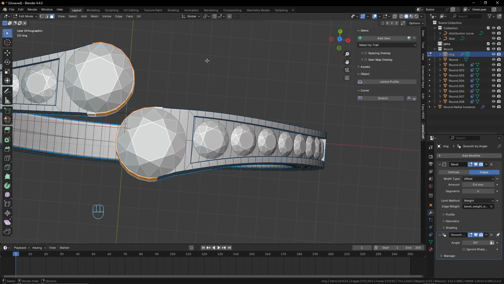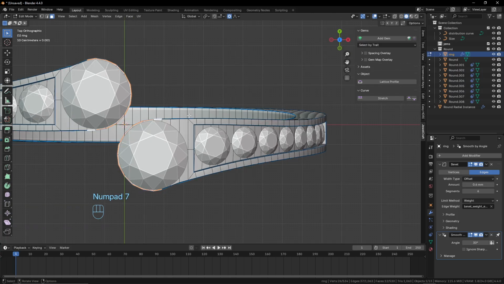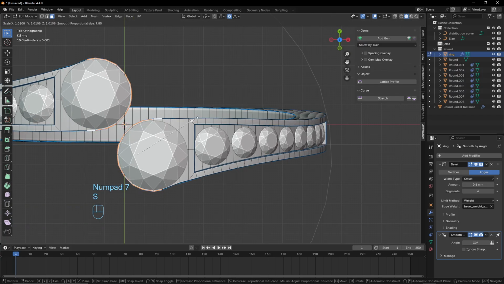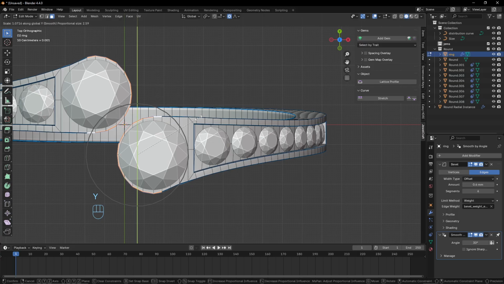So maybe I would like to scale this with proportional editing again to adjust the shape and the size of what I want to do. So maybe I will take a smooth falloff in that case, not too big, just scale it and maybe along the y-axis, something like this, okay?